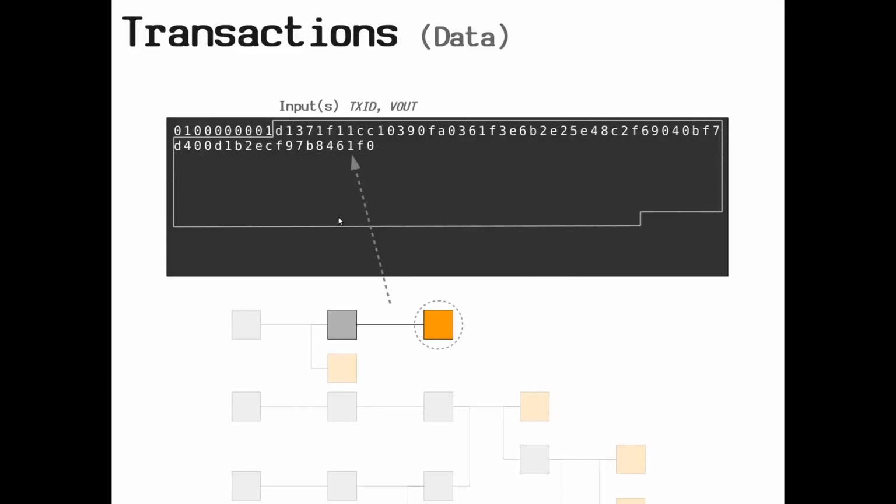Okay, so there we are. We've selected this particular output from this transaction. The transaction ID gives you this transaction, and vout the particular output. So that's referenced this output successfully, but obviously it has a lock on it. To be able to spend this and send it on to another person, you have to be able to unlock it. But in Bitcoin transactions, you actually have to construct the whole structure of the transaction before you unlock it. So I'm going to skip that for now and leave this blank.